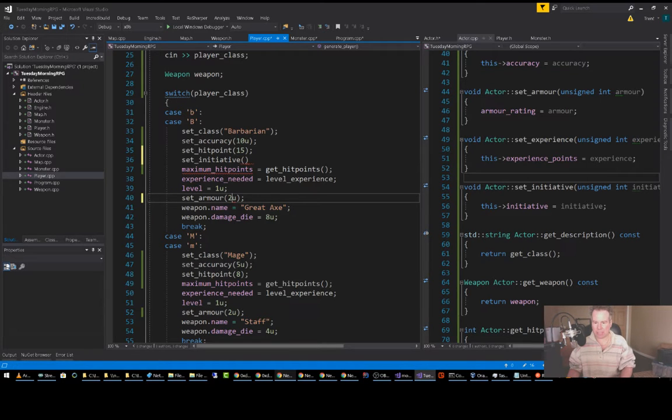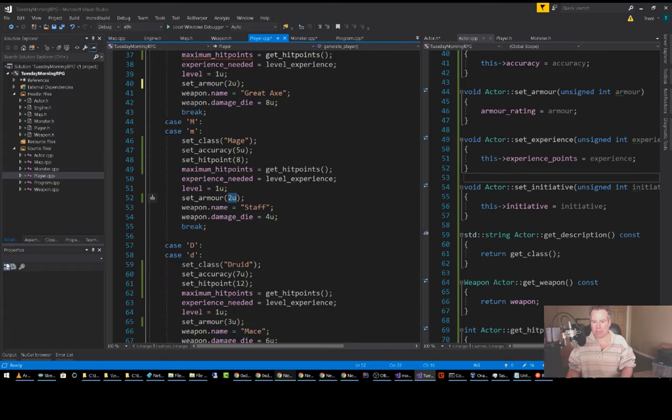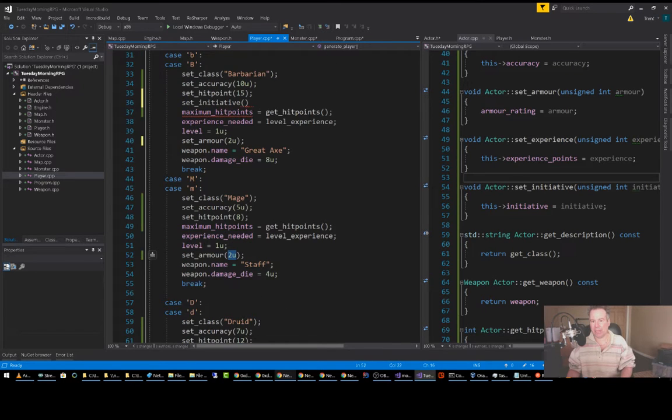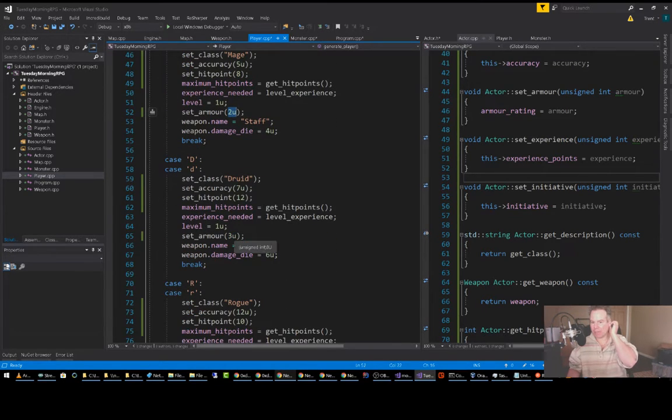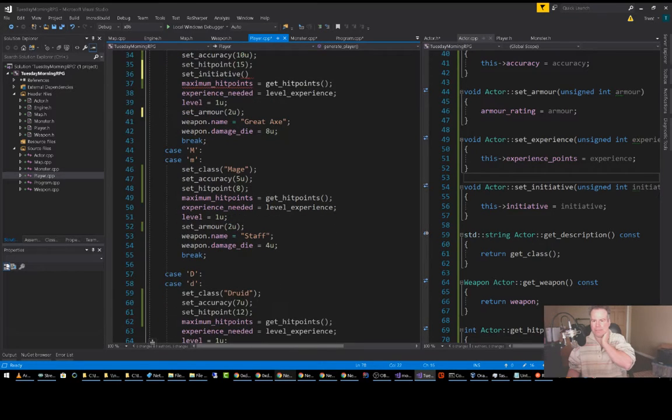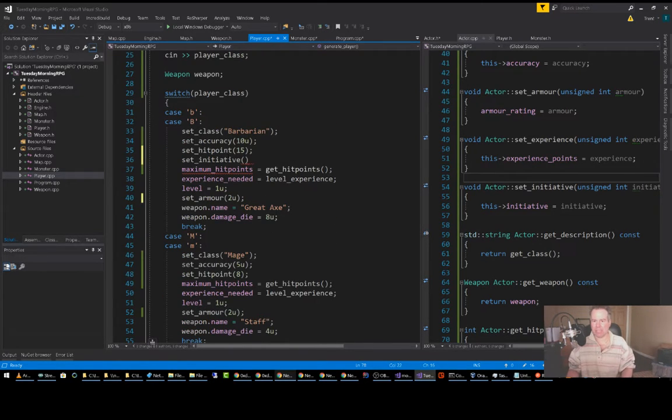If a mage is 2, I guess the barbarian should be higher than a mage, but I'm going to leave him at 2 because he's really unbalanced right now. He's completely dominant. That'll change as we code in the other classes though.